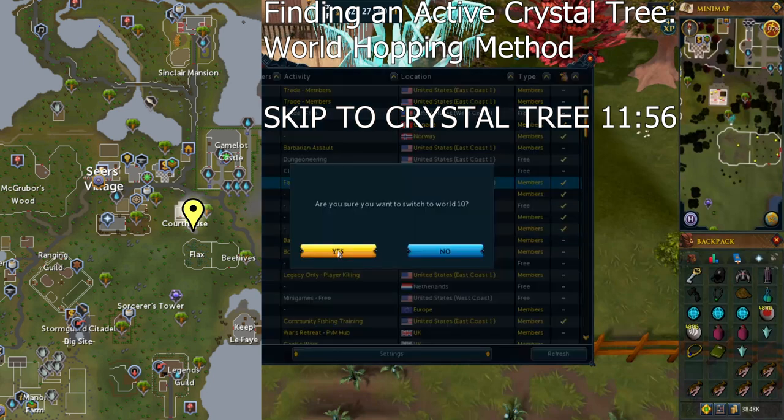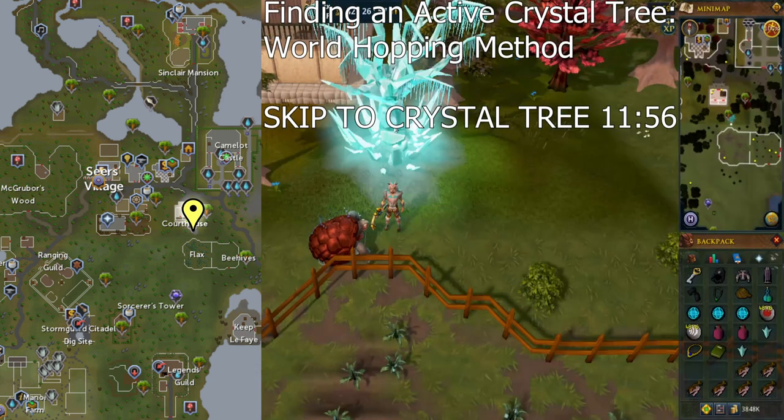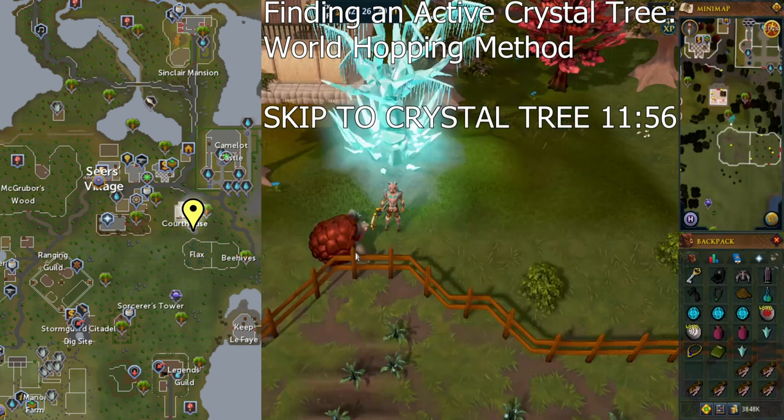The last resort is to do what I did. Pick one of the locations. This one south of Sears Village Courthouse is pretty easy to get to, and hop worlds until you find an active one at that location. Different worlds do have different active locations. The tree will always be here, but you'll know the location is active because the tree will have spikes or shards on the ground around it, and you have the option to chop it.